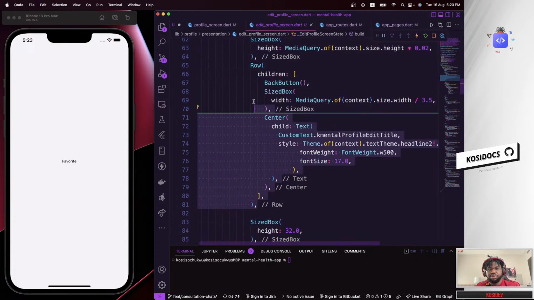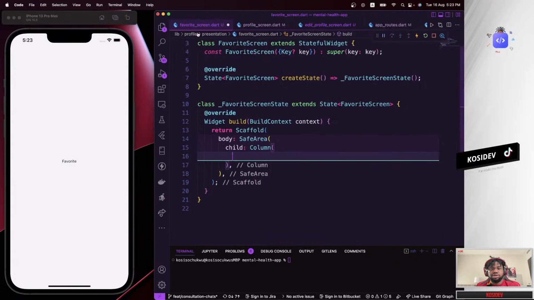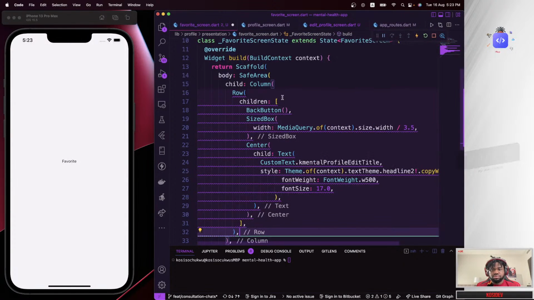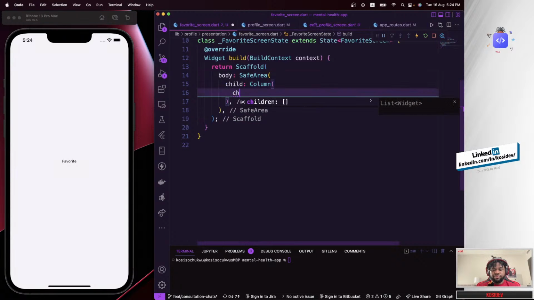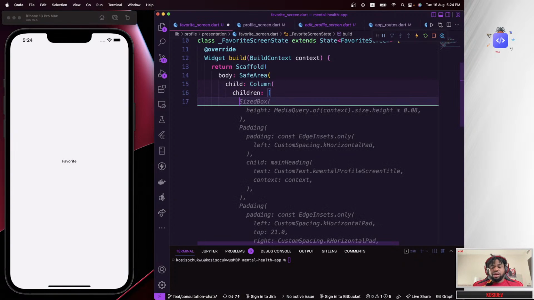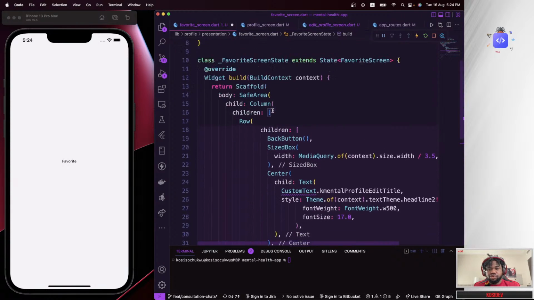So go ahead and copy this. And if you go ahead and paste this inside our favorite screen, okay, there's an error. So this should have a children property. And inside the children property, you are just going to add all the stuff that we need in there. Stuff we just copied.